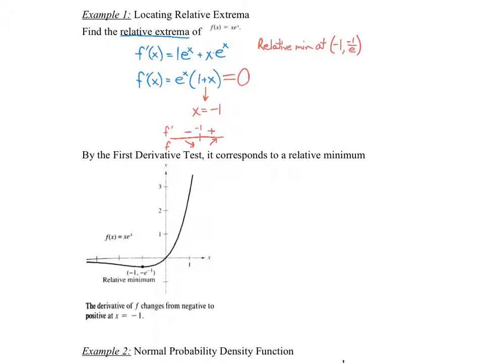Yes? So, for the horizontal asymptote, it still approaches 0? This one does actually still approach 0 as x goes to negative infinity. Yeah. Remember, horizontal asymptotes are different than vertical asymptotes. Here, it actually does hit the origin. So horizontal asymptotes you're allowed to actually hit somewhere in the middle, but horizontal asymptotes are all about the end behavior. What's happening as x goes to positive or negative infinity? Okay.